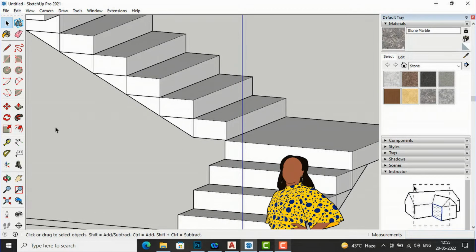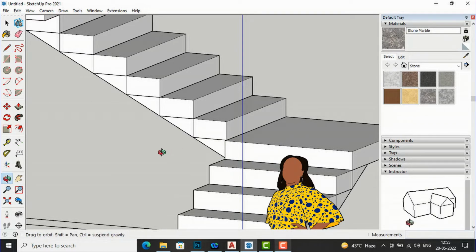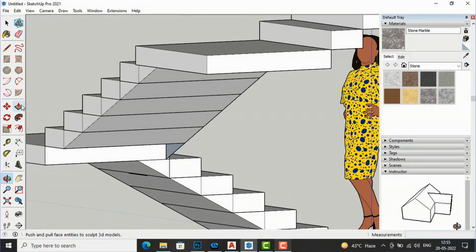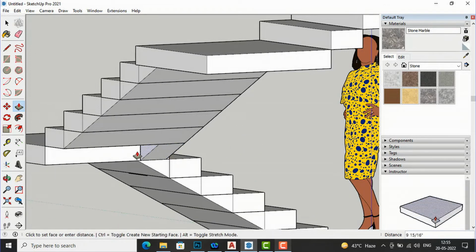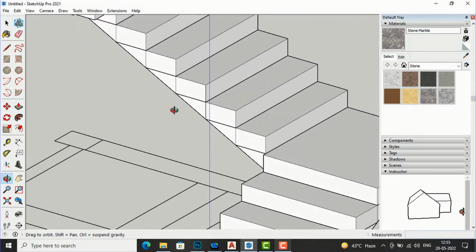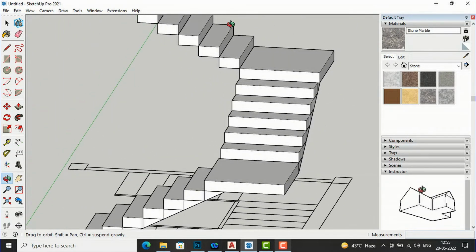Now I am going to use this pencil line tool here and I will fill this gap and use push pull to fill this gap. So now this is also done here, and the same you can repeat for here also.